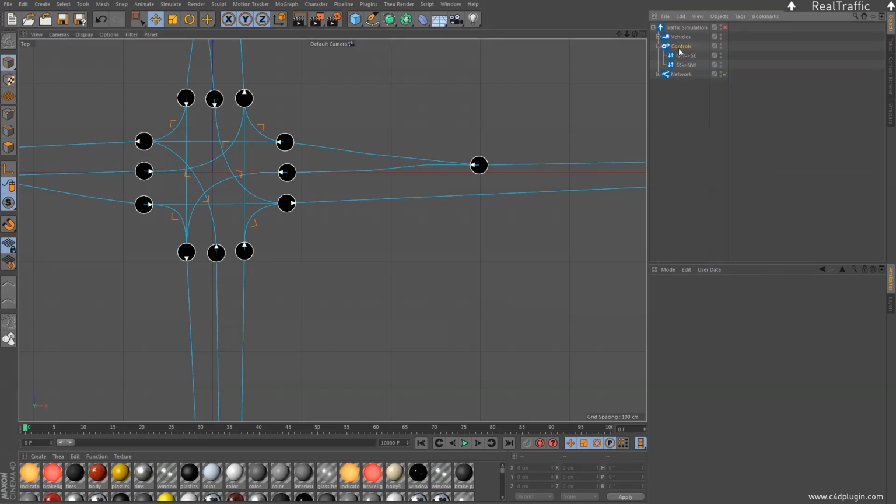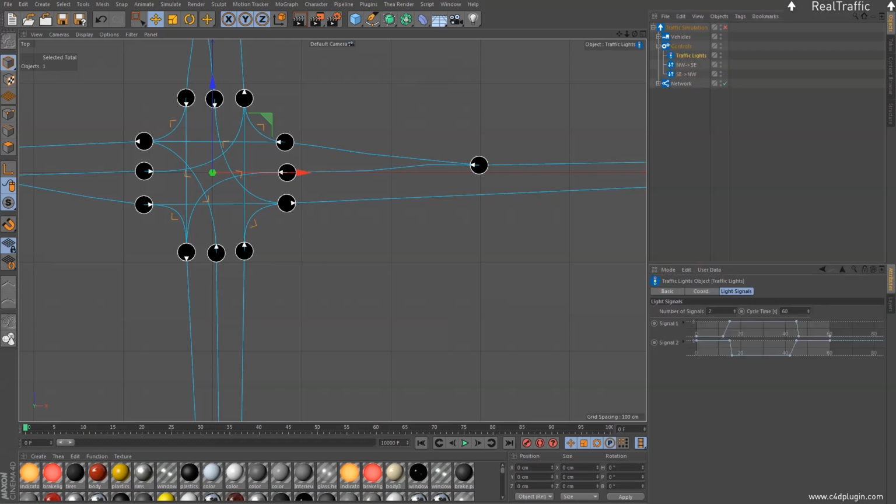In the control object we can create a traffic light object. This object usually controls the traffic lights of the entire crossroad. Here we need 4 signals because I want separate signals for the left turners. We can increase the cycle time a bit. So we have 80 seconds now. That means each signal is green for about 20 seconds.